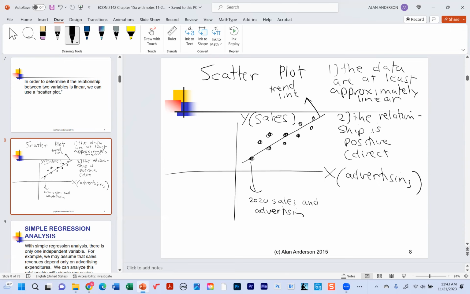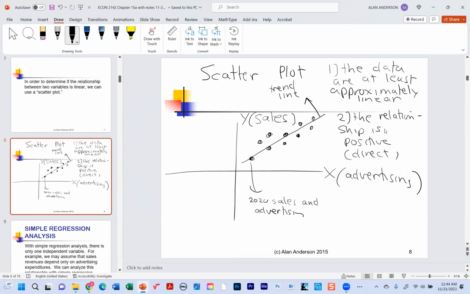Sometimes it's called direct. X and Y have a positive or direct relationship, which simply means that as advertising goes up, sales tend to go up as well. That's all we know just yet. Okay. There's a tendency for them both to go up at the same time. Although you'll notice that because they're not all straight on that line, there's some deviations there. The amount by which advertising goes up and sales goes up is not always the same. Okay, so this is something that we don't see in other disciplines.